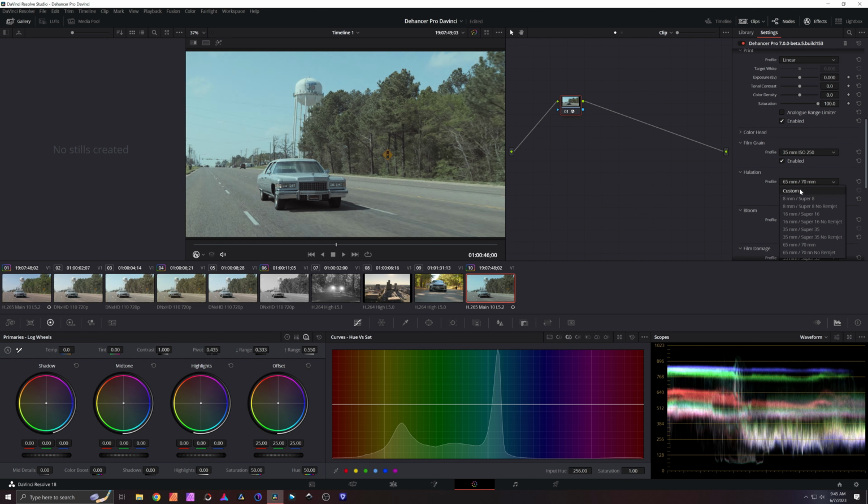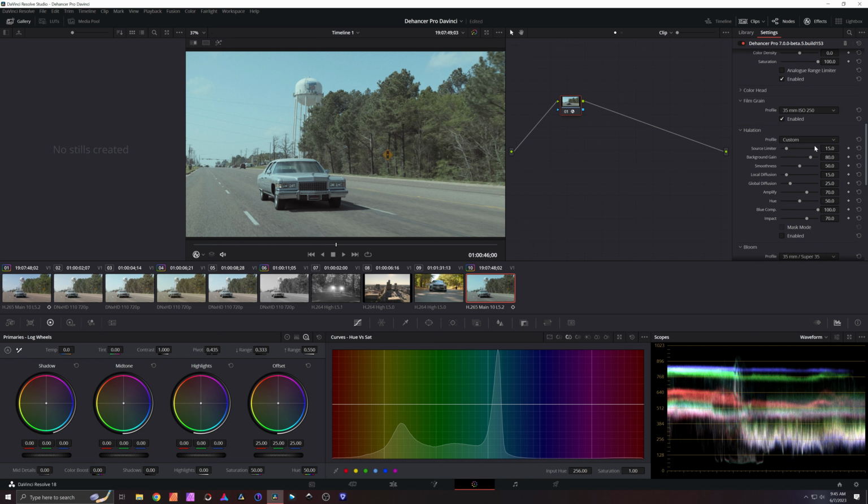So I can go to Super 35. That's where I want to start. And now it has basically, under the custom tab, which is currently hidden, adjusted all the custom settings to give you that drop down click and it's ready to go 35mm halation look. But if we go into customization, now we go back to being able to fully dial this in, use our mask mode to see what is or is not being affected.